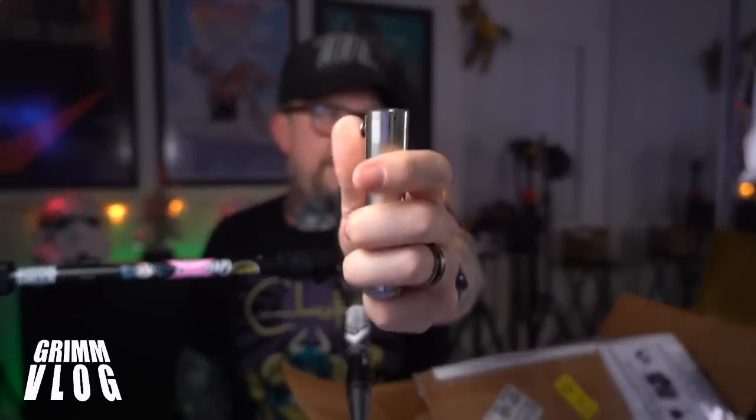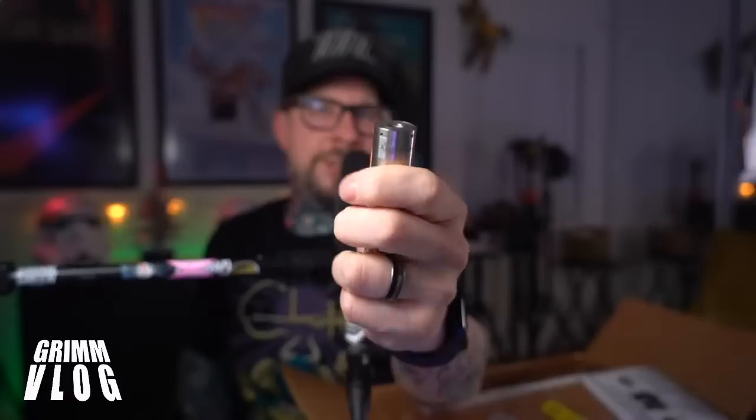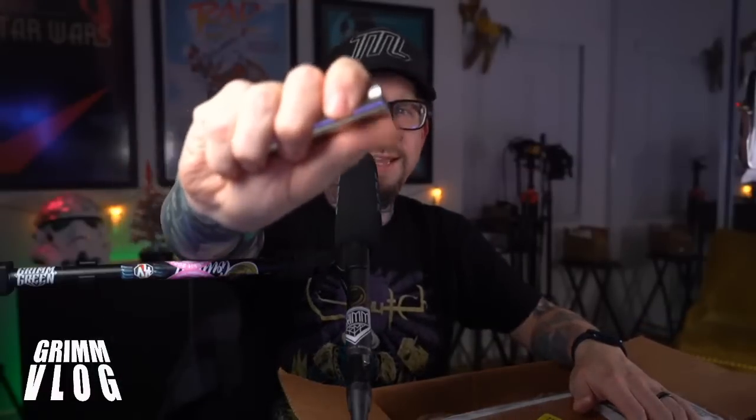I loved this. Yes, the Atermon mech. So this was a single 18650 mech mod made in Greece, I believe. It's a beautiful mech, single 18650, and the button is this swirl right here. The button is the swirl, and it was like a regulated button, like you'd fire a VAMO or something, but it was fully mechanical, and I just loved it. I would use it with RDAs, I would use it with my K-Fun all the time, because you could hold it and hit the button with your thumb just like this. It was awesome.